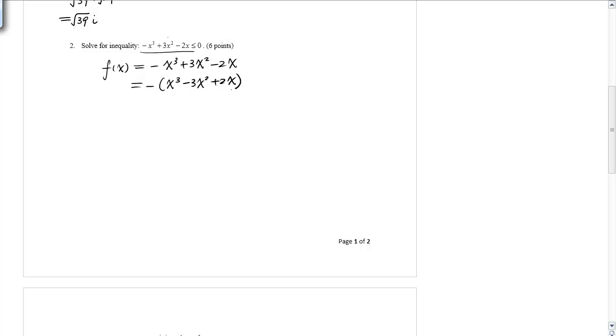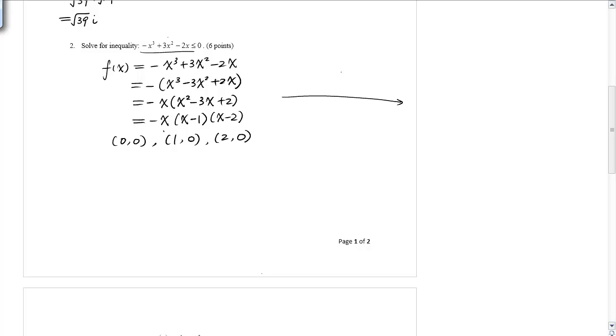and now we can pull out the x, which is the common factor, that equals x times x squared minus 3x plus 2, and this should not be that difficult to factor. This equals x minus 1 and then x minus 2. Now after this is completely factored, we can graph a sketch of this function. We have three zeros, they are all real, they correspond to the x-intercepts on your graph. The three zeros, or the three x-intercepts, are (0, 0) from the first one, positive (1, 0), and then positive (2, 0).